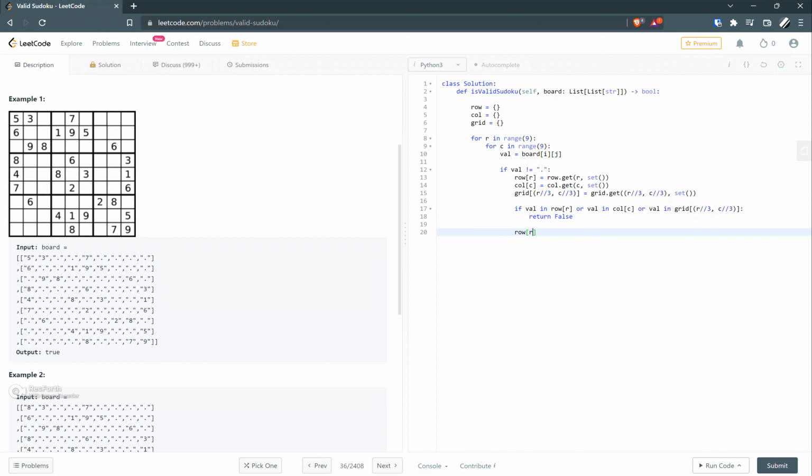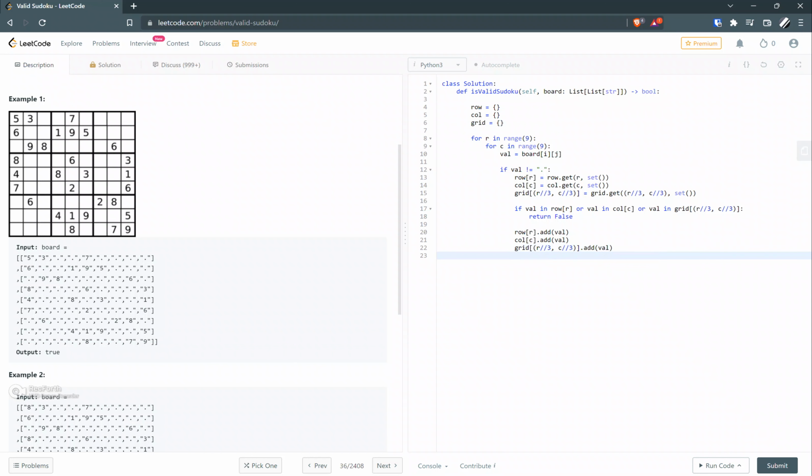If it's not the case, what we want to do is add the current value to the row because it's a part of that particular row. Add the same value to the column as well and to the grid, right? So row by 3, column by 3, dot add.